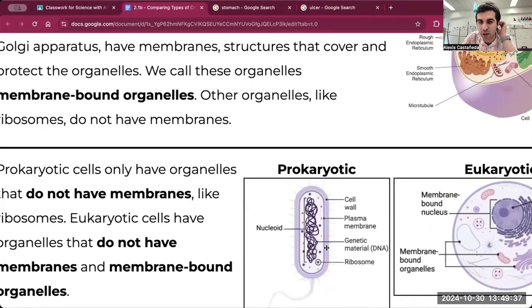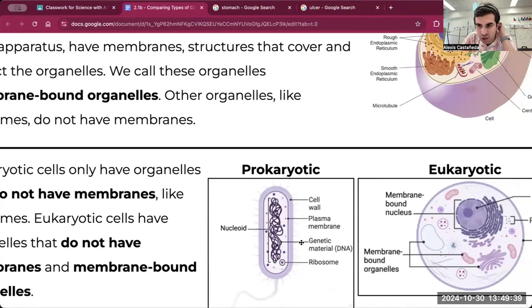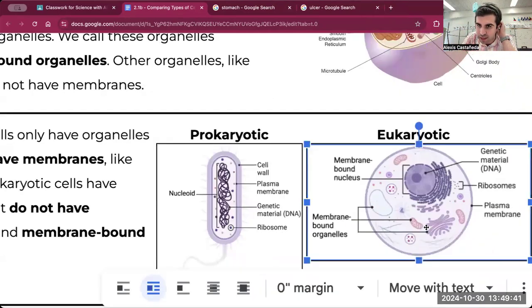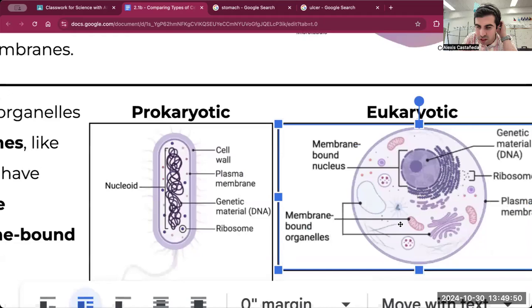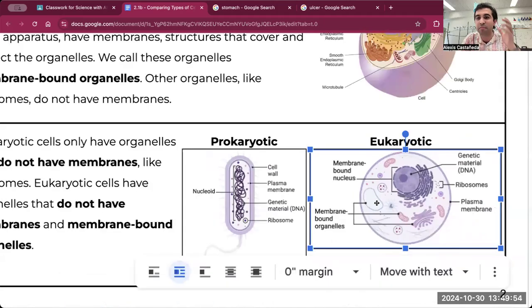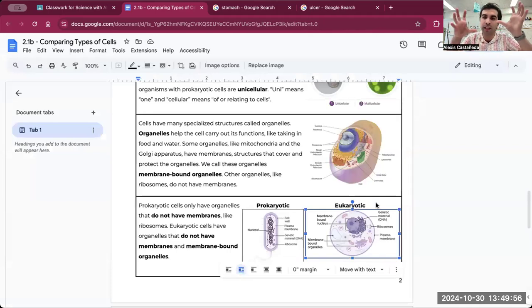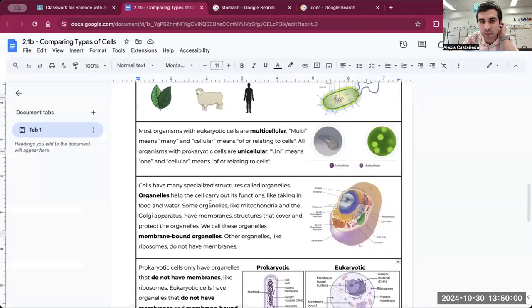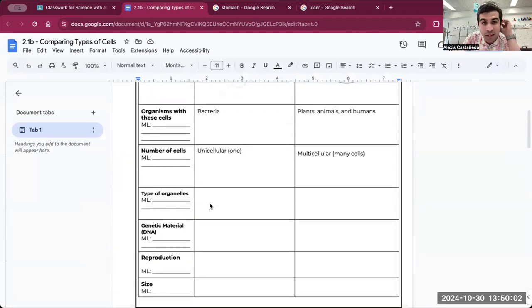So if we look here, there are no other special kinds of structures. Here, if you see, everything is very organized. This is actually called the Golgi apparatus. It's not too important right now, but these have a little cover on the outside. Same with the mitochondria. They all have things on the inside. So they have membranes that keep the things on the inside and prevent things from the outside from coming in.